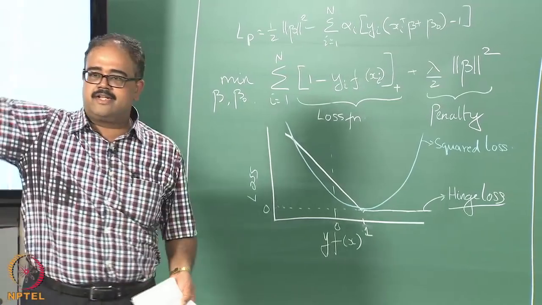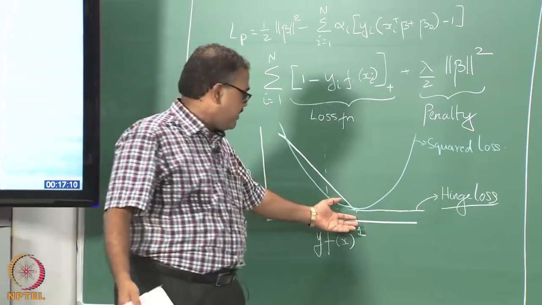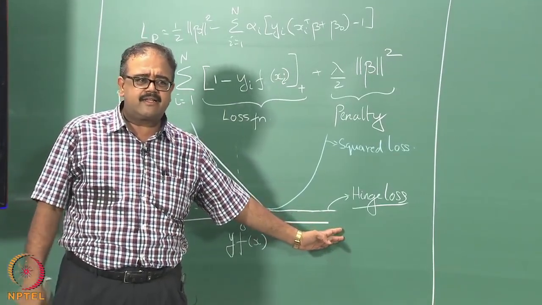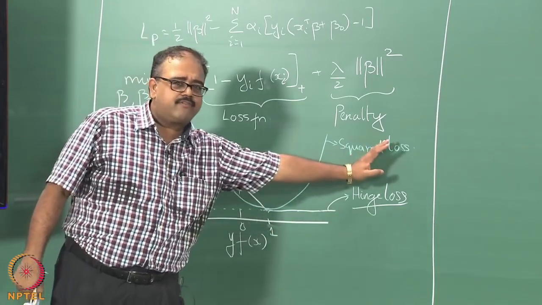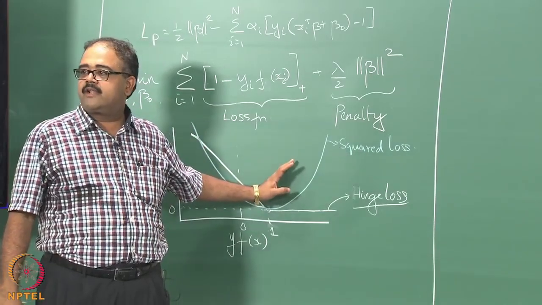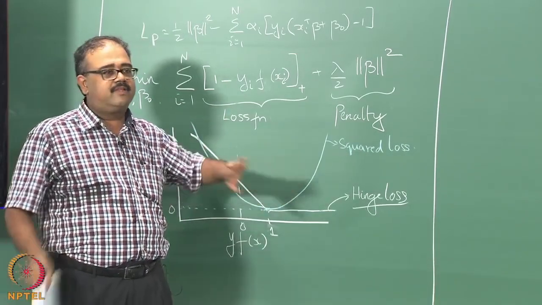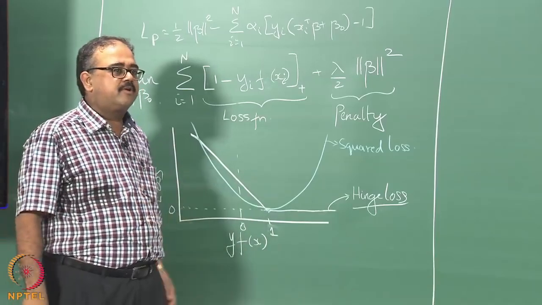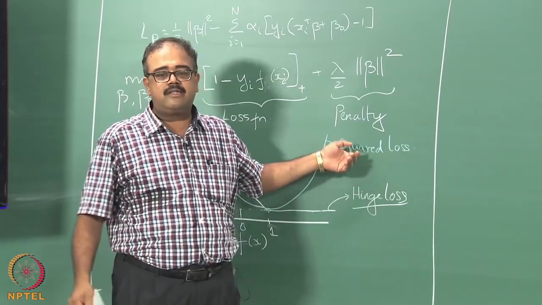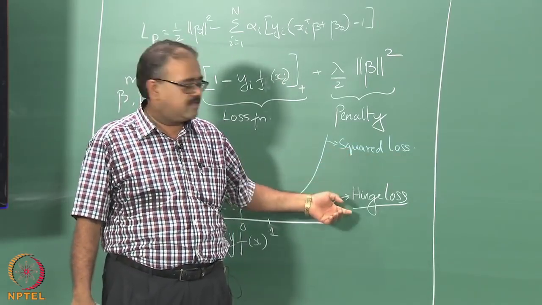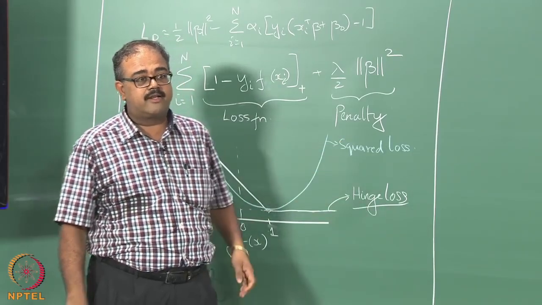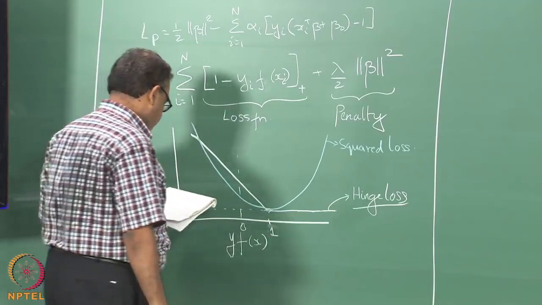Right, squared loss is actually like this, okay. So if you think about it, it's a little weird, right. If you are on this side, you are actually correct, but the farther away you are from the hyperplane on the right hand side, you still contribute to the loss because of the squared error function, right. Whether you are on the right side or the wrong side of the hyperplane, you still contribute to the loss, okay. So that is why sometimes the squared error function is not the ideal thing to minimize, right. So the hinge loss more often than not gives you a much better solution than optimizing squared error, right.